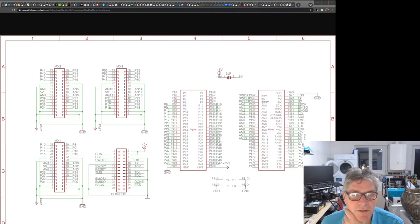1, 2, 3 motor controllers. And then this one are vertical end stops. I mean, they can be used as general purpose IO. They can even be used for analog if it's in an analog slot. I need to fiddle about with the routing here so it doesn't interfere with the holes in this.